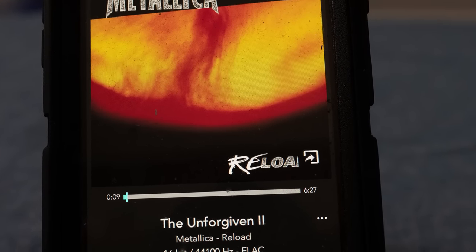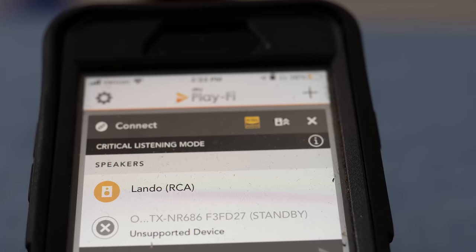What's interesting is that if you tell Alexa to play something, it plays instantaneously — which is weird because when you have the app up and switch tracks, there's oftentimes a bit of a lag. With PlayFi, you can set up multi-zones in your house and name them whatever you want. I named this one Lando because I like Star Wars. If you haven't seen the second season of the Mandalorian, I highly recommend it — the last episode was really, really cool. For those of us born in the mid-to-late seventies, remember those movies?